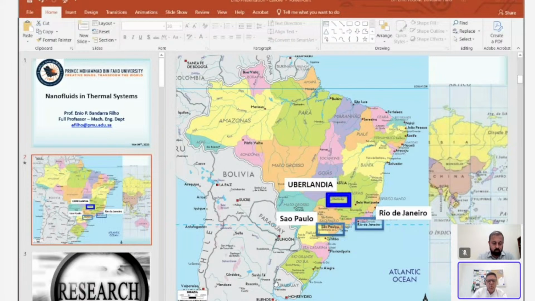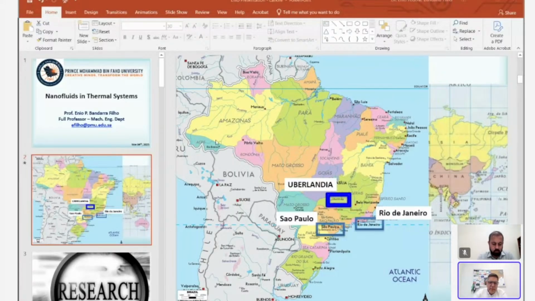Nanoparticles is a little bit more of a problem, because you are mixing solid nanoparticles in a fluid, and then you have two-phase flow in this case. When you have two-phase, it's understandable that most of the particles are not stable, so they stay here in the bottom. Here are some potential applications for nanofluids.